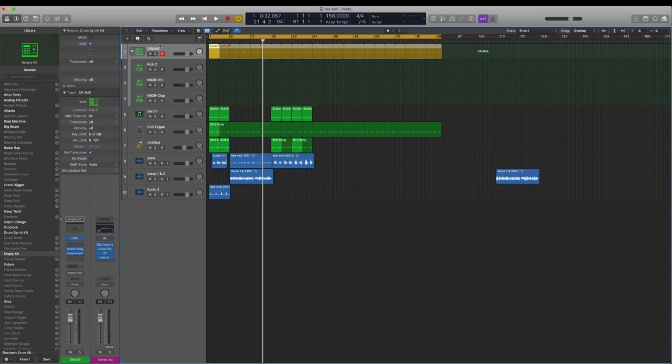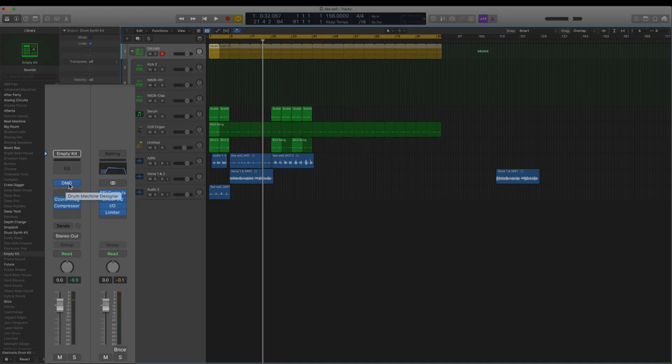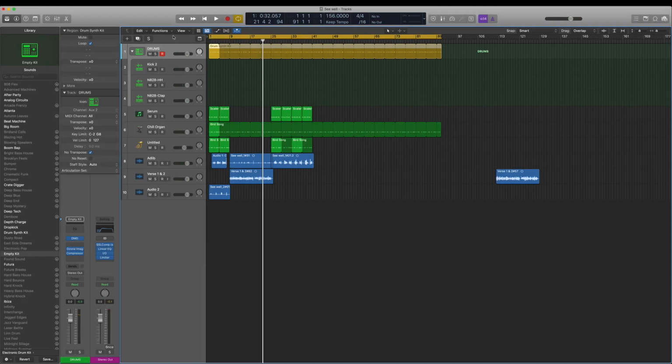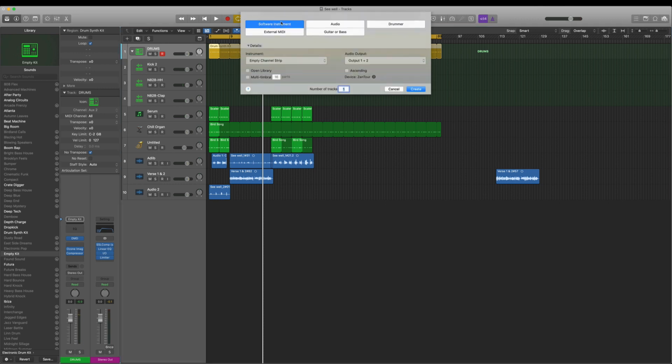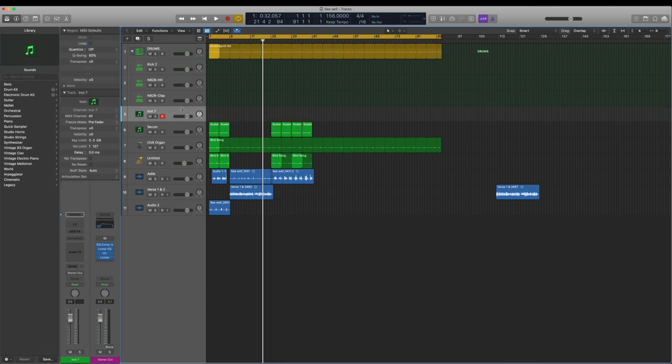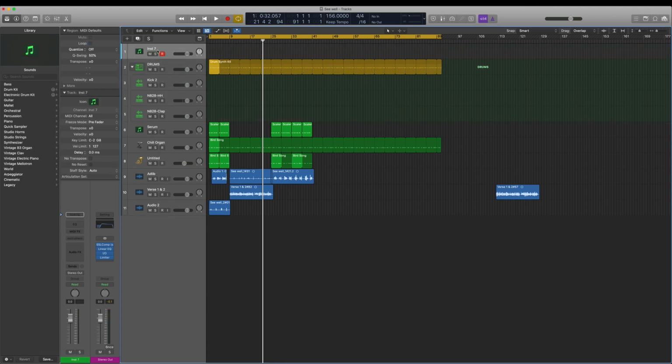So with the drum designer, it's a drum machine designer. You can see here, if I click on that, it says drum machine designer. How I got that into the project was by hitting the plus. The software instrument area comes up. It's an empty channel strip, so I just hit create. And that allows that to then load up here. And then you can see here, this is what I'm working with. So I'll just label that drums and just keep it simple.